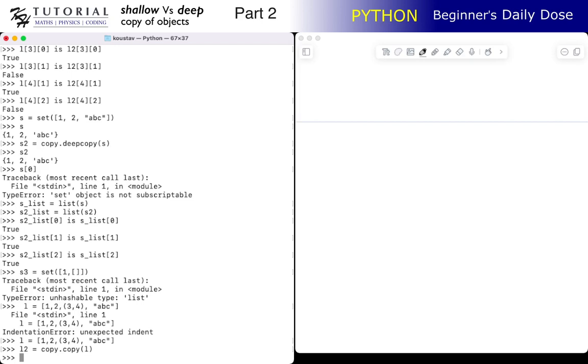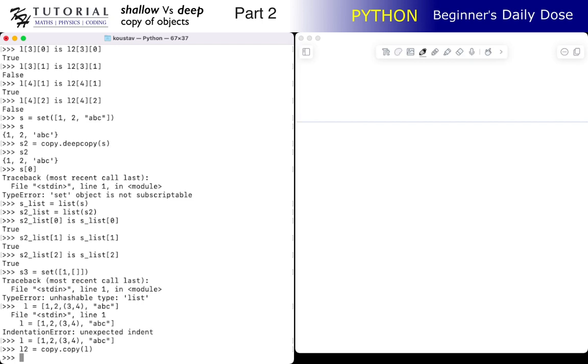But since it's a shallow copy, all the individual elements of L are shallow copied to L2, meaning L2 merely has references to all the elements of L. So if you modify a particular element in L, that modification will also be reflected in L2 and vice versa.